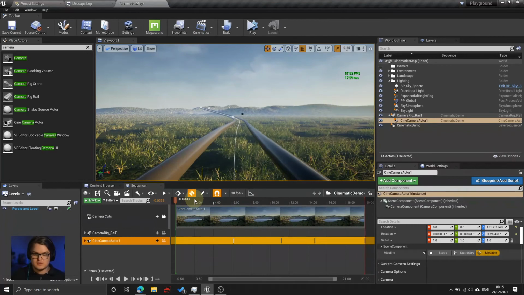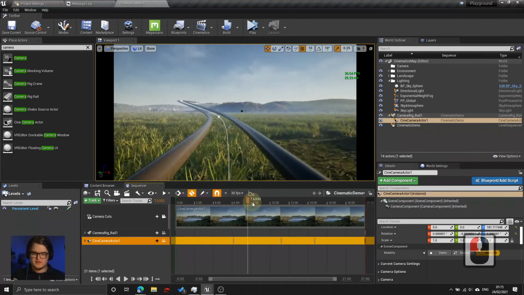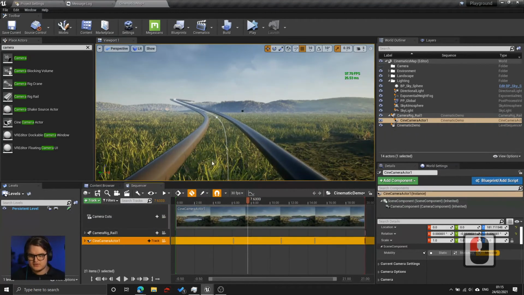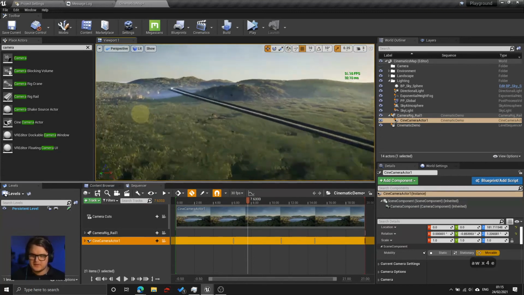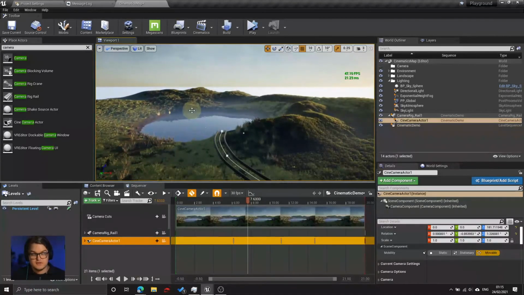This can get a little confusing if you forget that you've left it on and start moving the timeline and you think, oh my goodness, why can't I move my own camera around? Make sure to uncheck that camera icon when you need to start moving things around again. Awesome. The last thing that I'm going to animate right now is the lighting.